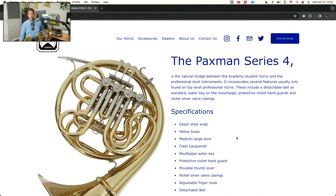Water key on the mouthpipe. Of which it's a nice solid water key. Although I think most horns include them unless it is something that is specifically excluded.